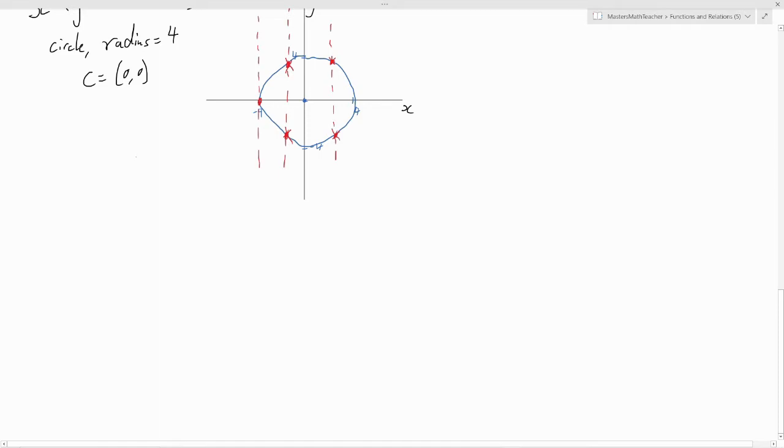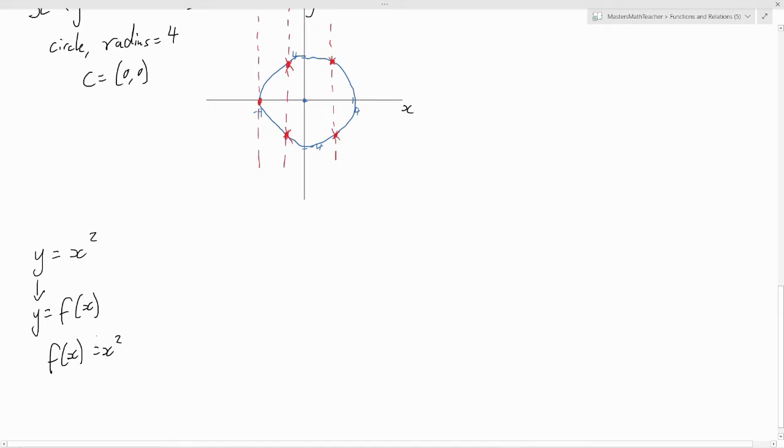Let's take a look at some notation, how to write a function. So let's look back at y equals x squared. What we do to write this as a function is we just substitute y equals f of x. Okay? So we now can write f of x equals x squared. But why would we do that? Why does that make sense?